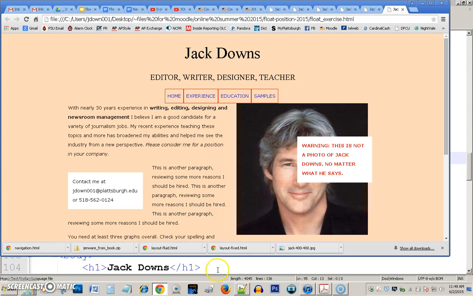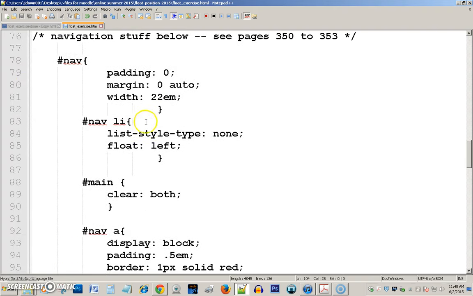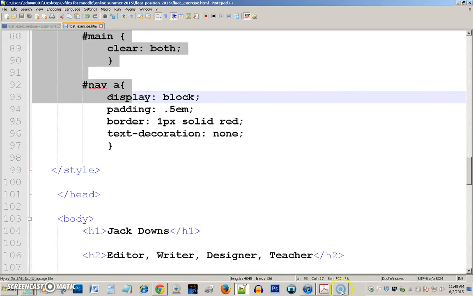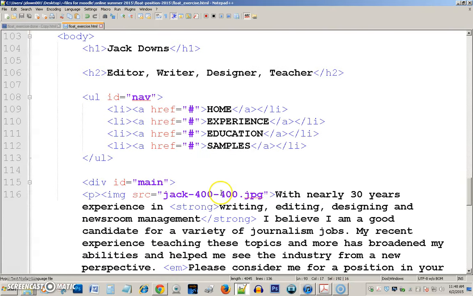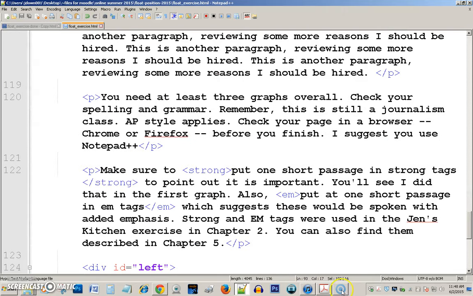Now, when you're working on your navigation, you're actually going to go to this page or the next assignment we're going to do, which is the navigation. And I believe the best thing for you to do is to start to steal navigation ideas from my assignments and from some other sources I'm going to give you and work them into your page. You're going to have navigation HTML on every page, but the styling that you do on it, like this stuff here, is all going to be in your main CSS file. Oh, by the way, once you release that navigation, that's the end of this assignment, so go ahead and save it and zip it up and send it in.